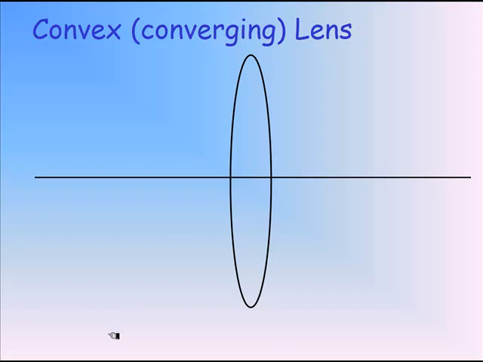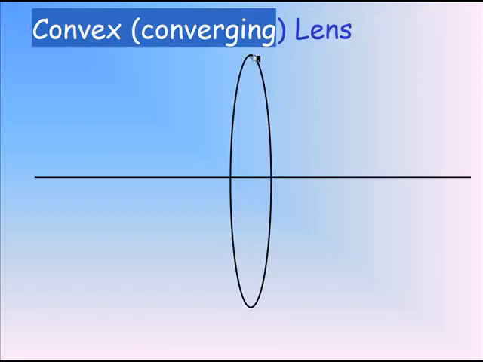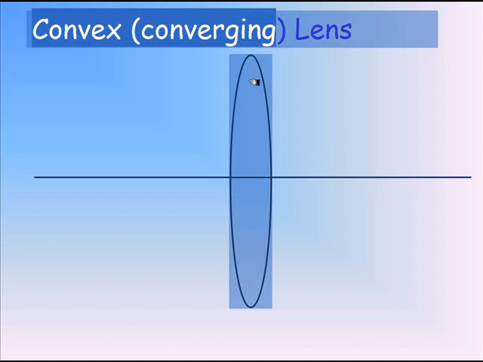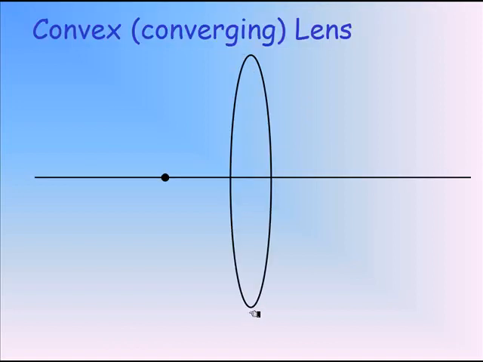So here's a convex lens, and of course it's curved on the outside, and there is an imaginary line that goes from the top to the bottom of the lens. And as we draw that line, that's where we'll do any changes. When a ray goes through the lens, we'll say that it changes at the center, even though ideally, or in real life, it actually changes when it hits the lens. But to keep things simple, we'll just look at the changes at that center line.